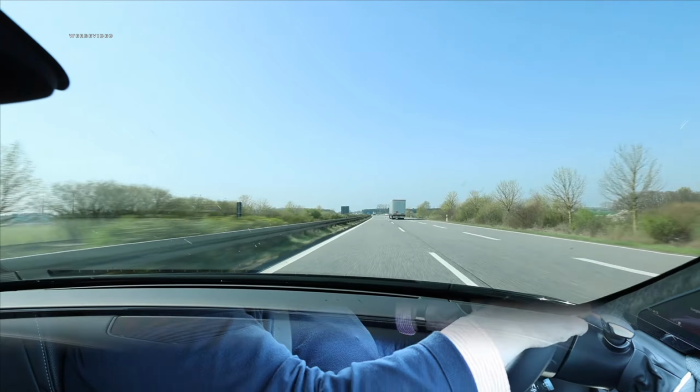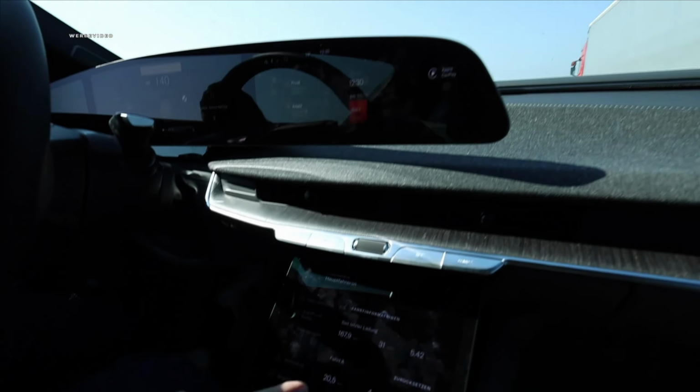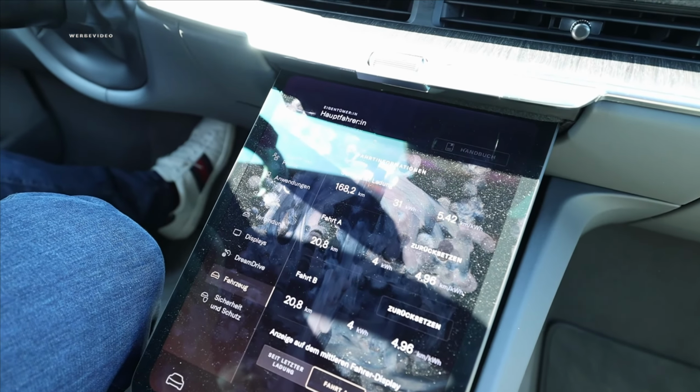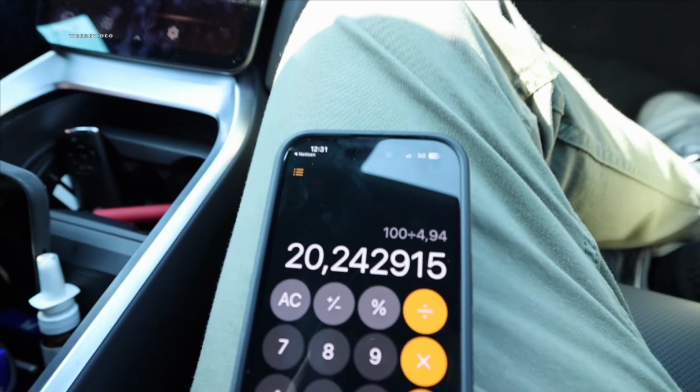Now we've already managed to reach 10. Exactly. We've obtained the next consumption value, and to be more precise, we've traveled a distance of 20.5 kilometers with an energy consumption rate of 4.94 kilometers per kilowatt hour. Stefan, figure that out. So that's really quite impressive.